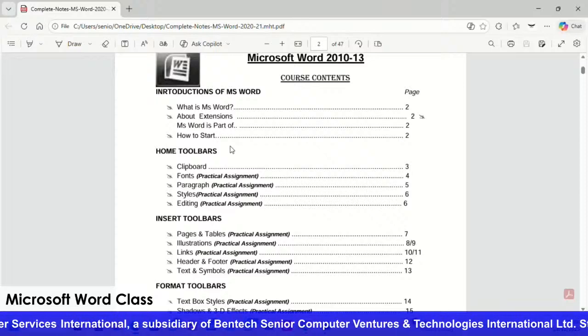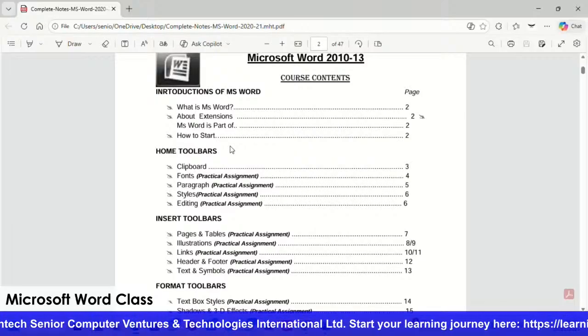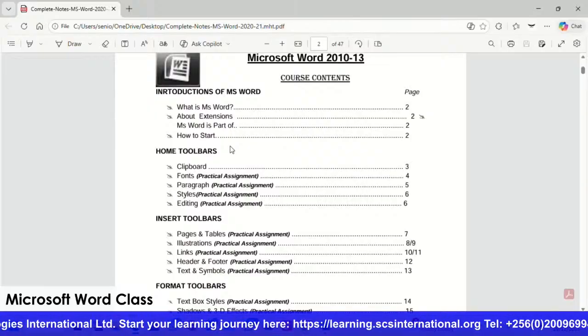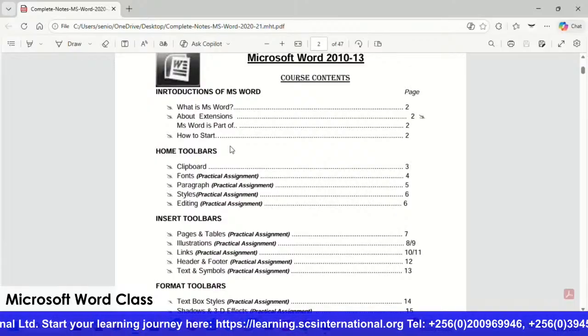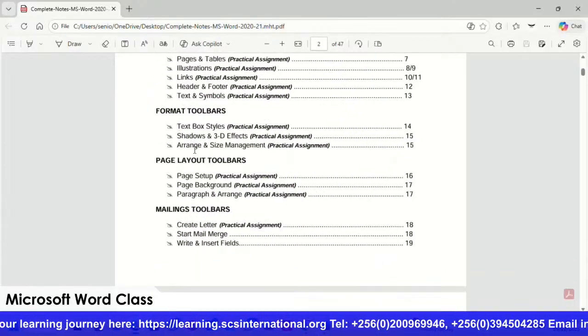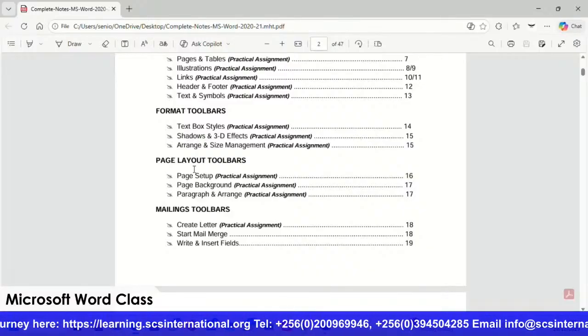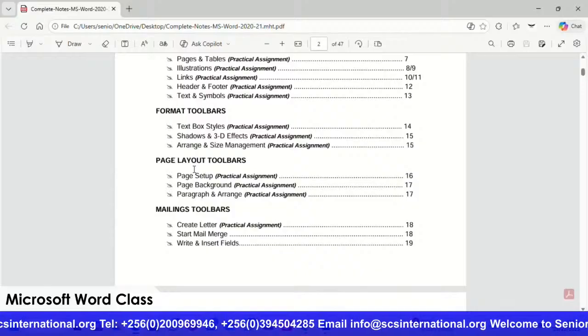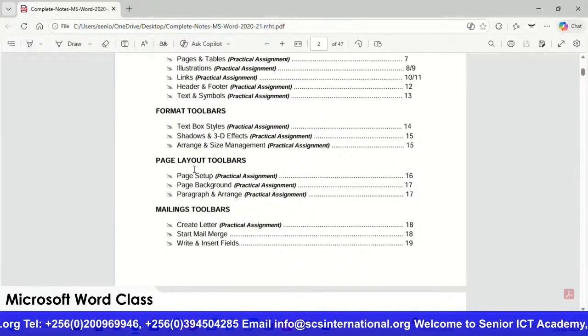So we have even the insert toolbar, like how to insert different items: pages, tables, illustrations, links, headers, footers, text and symbols, among others. We shall see different page layout toolbars, page setup, page background, paragraph and arrange, among others.